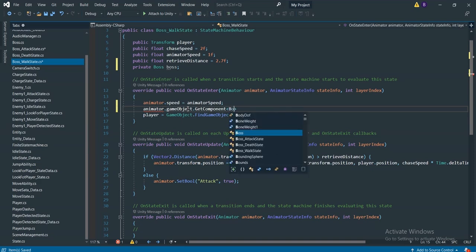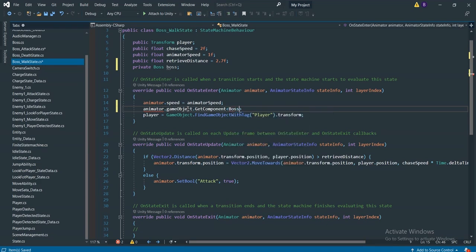In my case, that's Boss. Then make the brackets and close that up with a semicolon. Now we're going to store this boss script that we got from our boss game object inside my boss parameter that we created over here. So I'm going to store it inside my boss, and set it equal to this.